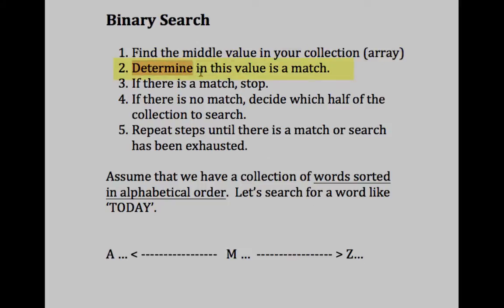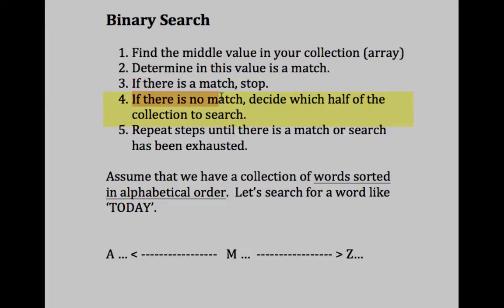Step number 2 simply says, take a look at the value at that position and see whether or not that is the word or the definition that you're looking for. Of course, if there is a match, then the search will stop because we found what we're looking for. But most likely, when you look the first time, the word in the middle, the word that you're looking at in the encyclopedia or the dictionary, is not an exact match. And then you have to take a second step and decide in which direction you're going to go. Again, if there is a match, the technique will stop. We're done, we found it.